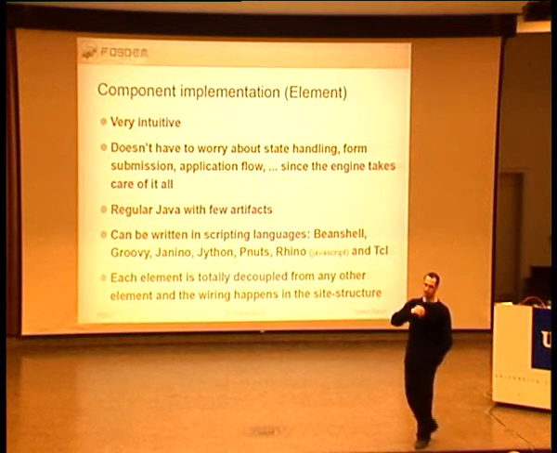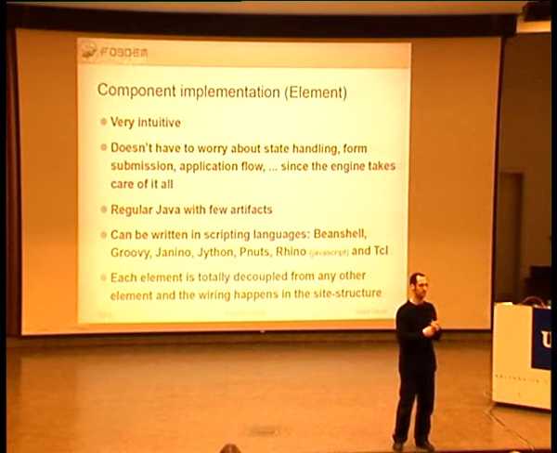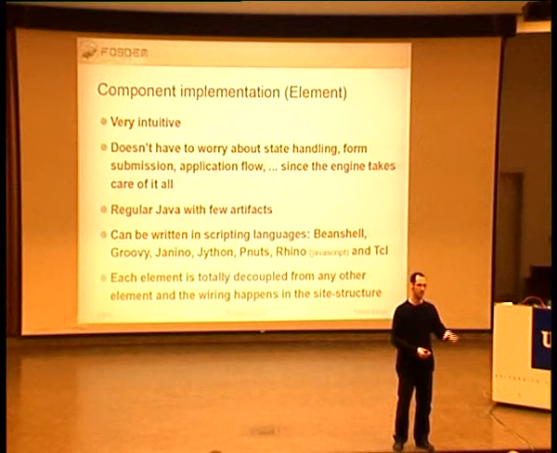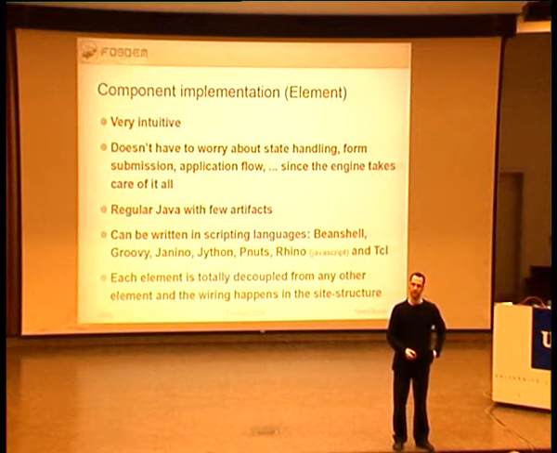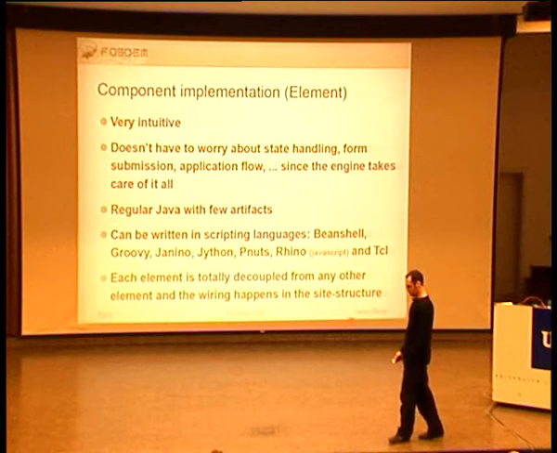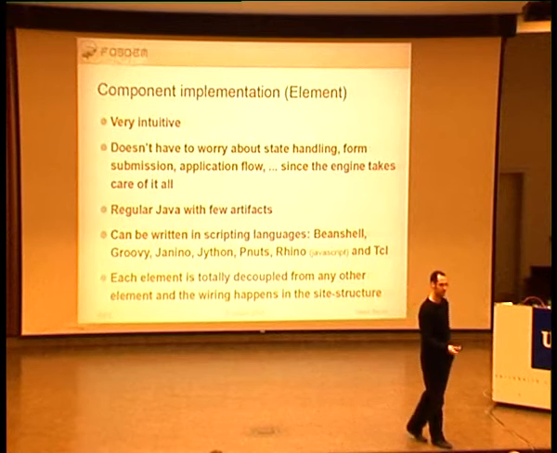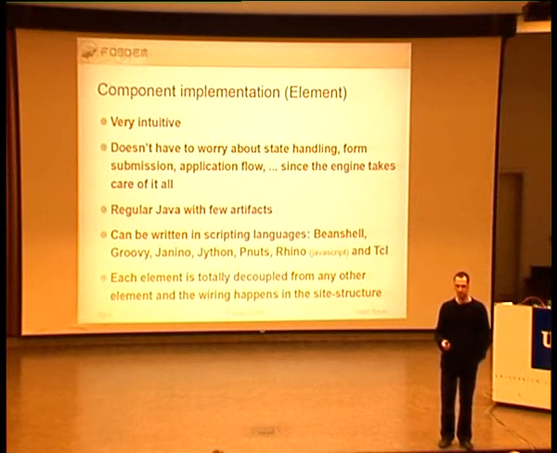And you notice that I didn't have to worry about the flow at all. I just declared some properties, and everything will be injected into it. I don't have to worry, oh, I'm going to obtain this parameter. Has it been present? Has it not been present? How does it have to pass on? Has this form been submitted? No. By the code structure, everything is handled for you. And since you declared it separately in your site structure, RIFE knows how to do this. And there are very few artifacts in this code. You work with a template, and for the rest, that's it.